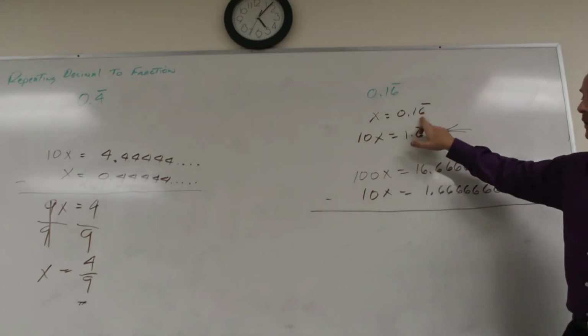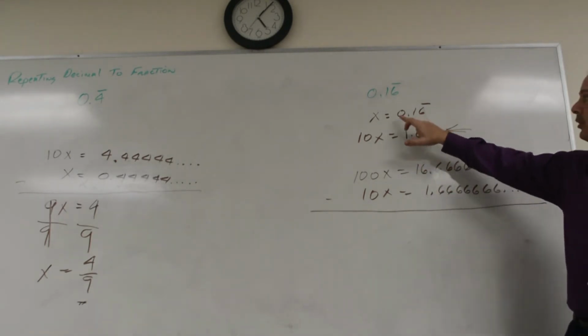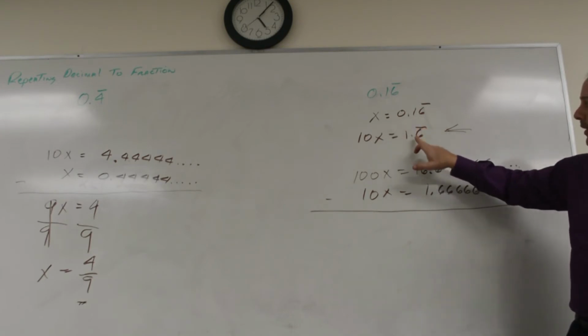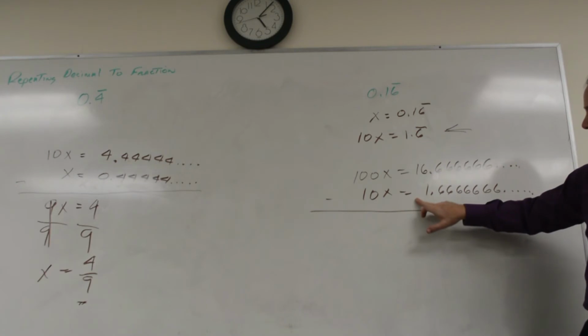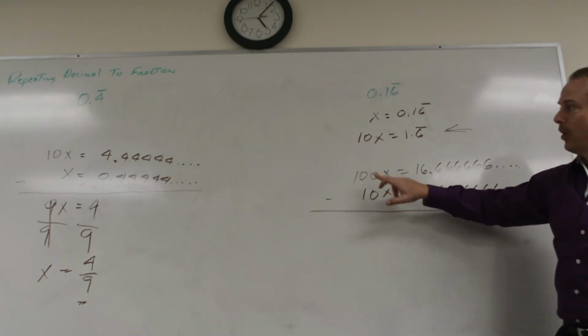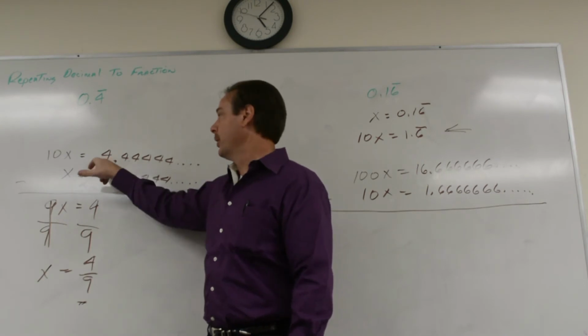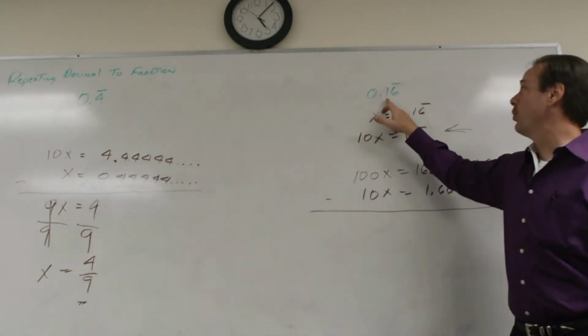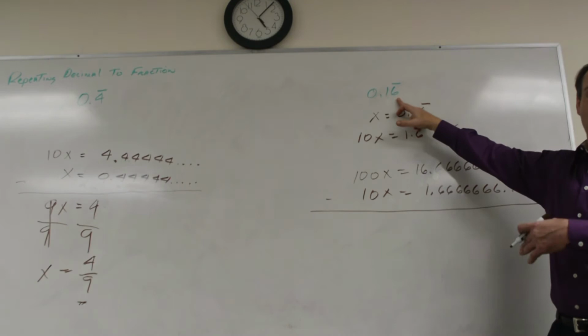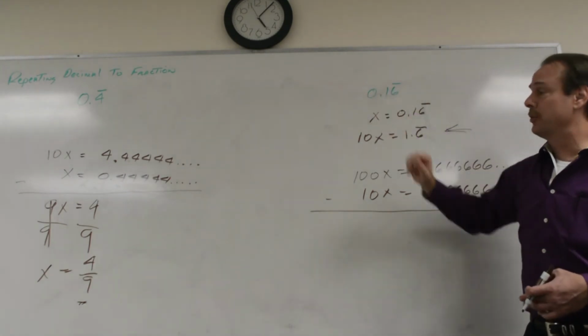Well, technically, we have to bring 2 digits over. So my first pass is I just want to bring the 1 over. So that's what I did here. That's why it's 10x. Over here, it started repeating right away, so we had to bring 1 over. With this one, since they had 1 digit that doesn't repeat and the second digit starts repeating, we got to bring 2 over.